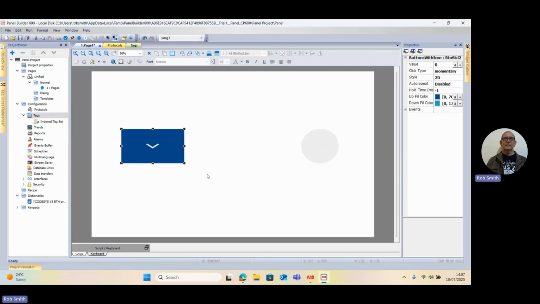If I click on button 1, on the right hand side I've got some things I can set. I can set the color of the button when it's off and the color of the button when it's on, things like that. So you've got a bit of flexibility. If I click events, it gives me a bit of an idea of what I can do with them.